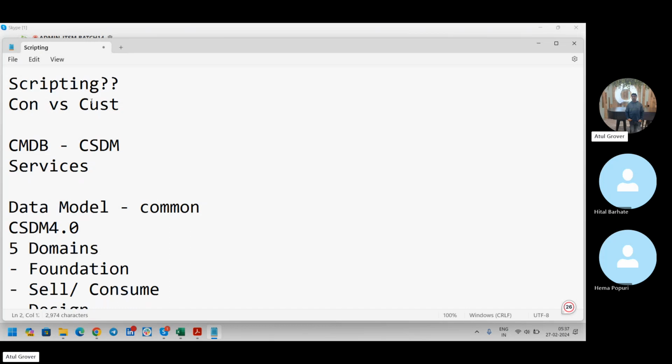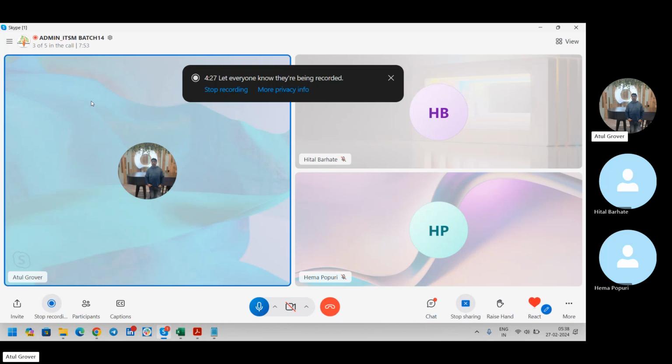Okay, we need to avoid customization. That is the number one part. In the current scenario, there are many customers I saw, even three or four customers I worked with who are using the service, with a lot of customization initially. Now I'll tell you a simple example. If you create any new field in a table, like in a task table, an incident table, or a change table, that is also considered a customization.